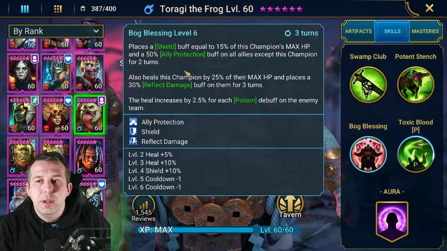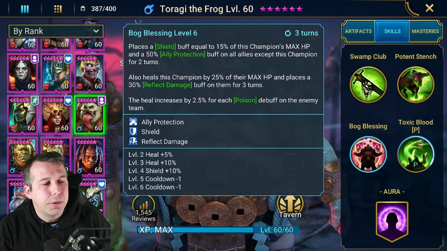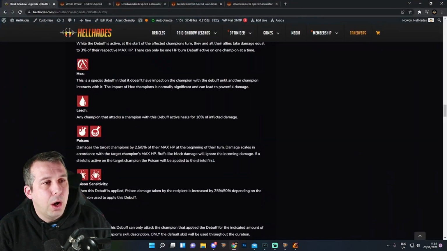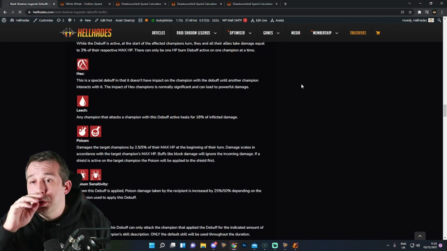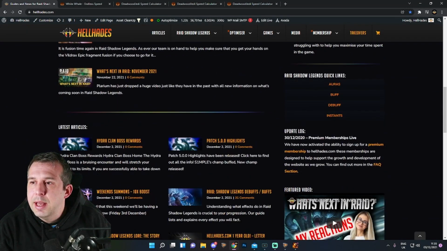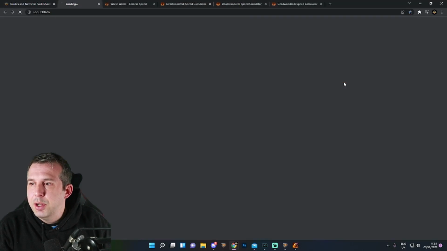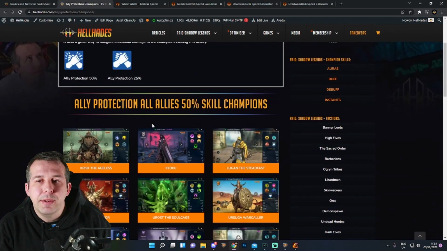But ally protection, there's quite a few champions that can do this skill. In fact, if you're looking at any of these skills and thinking, where do I find them? How do I know which of my roster do the skill? Again, you can come to hellhades.com. Just come to the homepage or a champion page, and down the right-hand side, there's Raid Shadow Legends quick links. So I could say, right, buff, ally protection, and then we've listed all of the champions that do the skill.